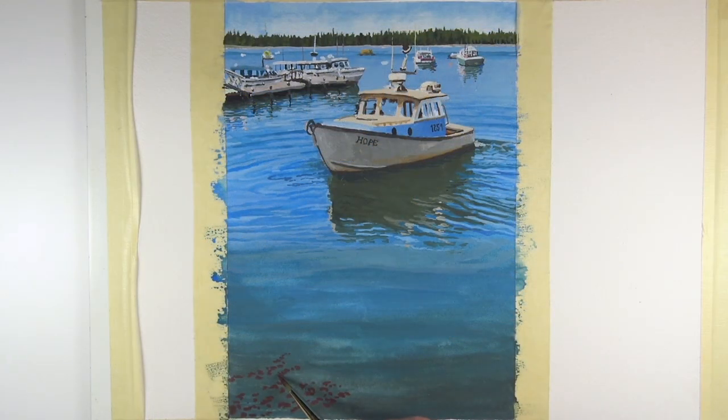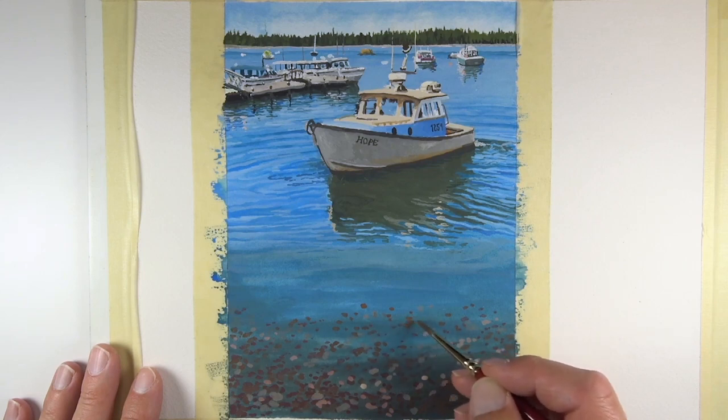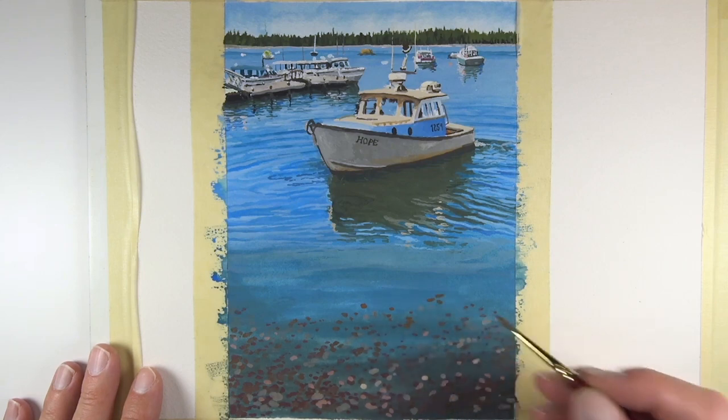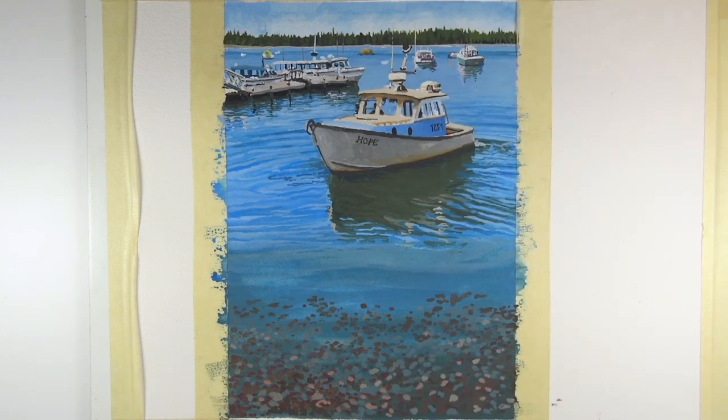These aren't exact numbers on the boat, but a few numbers here will add just a little bit more interest. As we go up we're just going to let these colors fade out. One of the great things about gouache is that if we want to create a fade — if we've got some colors up here and we want to tone them down — it's going to be really easy to do that with just some water over the top. Using colors already on the palette, some of these colors need to get a little bit darker and more neutral as we go up. Then with a smaller brush we can just go in and start giving some hints of shadow here and there.